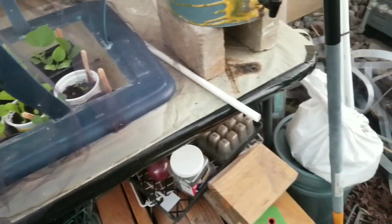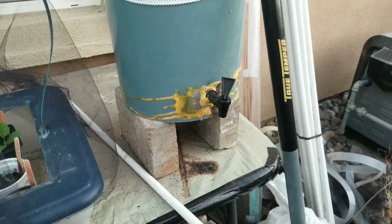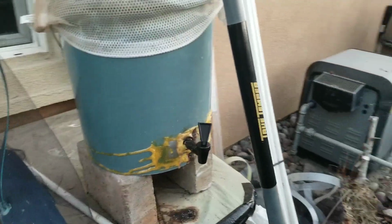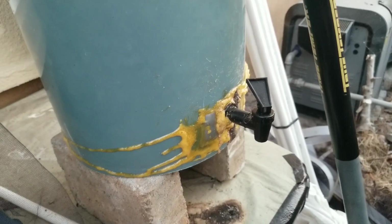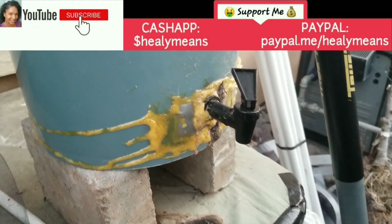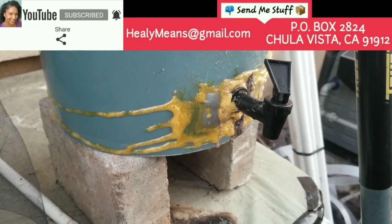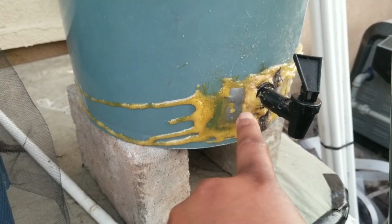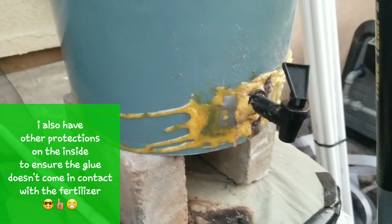This is my liquid fertilizer bucket, y'all. The story on me trying to properly seal this bucket after I cut the hole for the spigot too big, and I have done all kind of stuff, y'all, trying to seal this up. And it's pretty much sealed up. What you see is Gorilla Glue on the outside, but don't worry, it's not going to get in with the water because I have tape right here that's all around it, and the Gorilla Glue is on top of that.